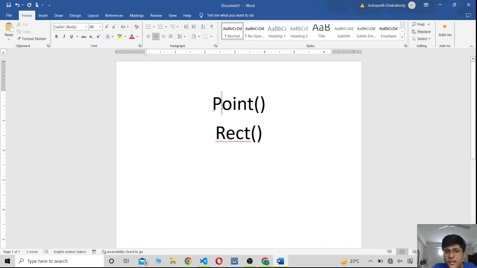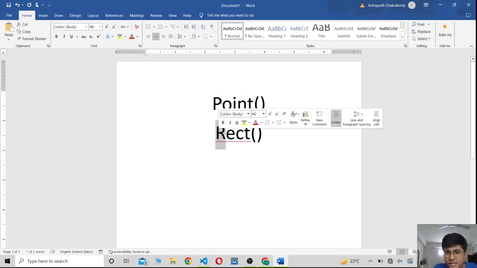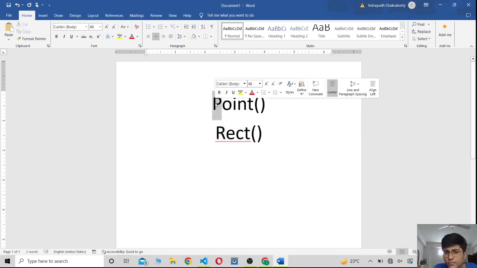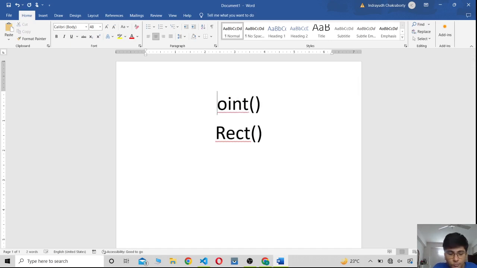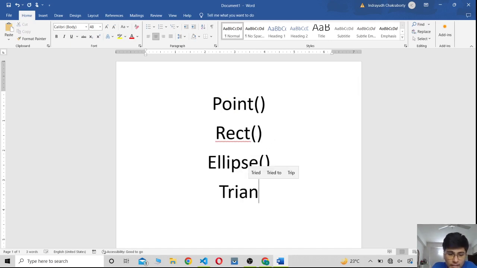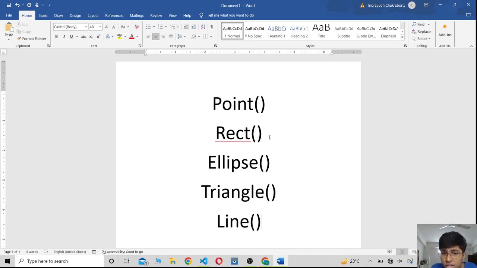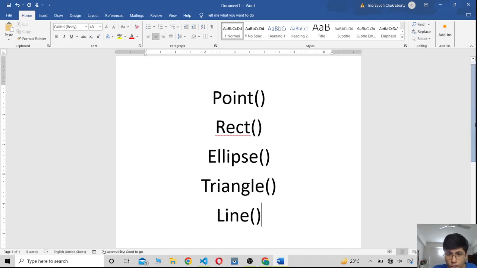Word has this autocorrect feature, so it's capitalizing my first letter, but in functions we do not use a capital. We are supposed to use a small p. So rect, we have ellipse, we have triangle, we have line. These are the basic shapes which you can draw using p5.js.